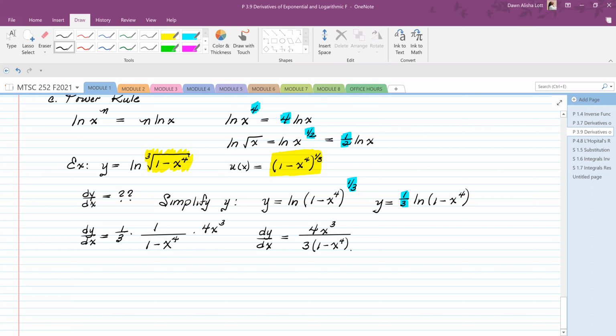Okay, question? Yes, I got a question. Yes, Ayana? Where did the 1/3 go? The 3, okay, so the 3 is actually in the denominator. So it's here, the 4/3. Here's the 3 in the denominator. Okay, no problem. Just want to make sure that's clear.